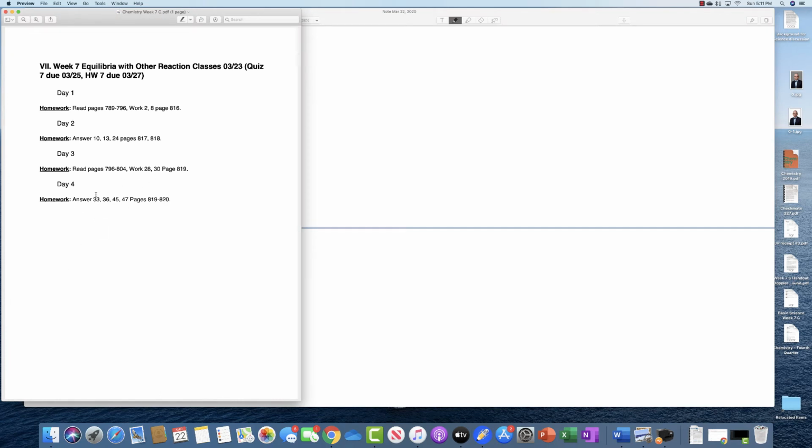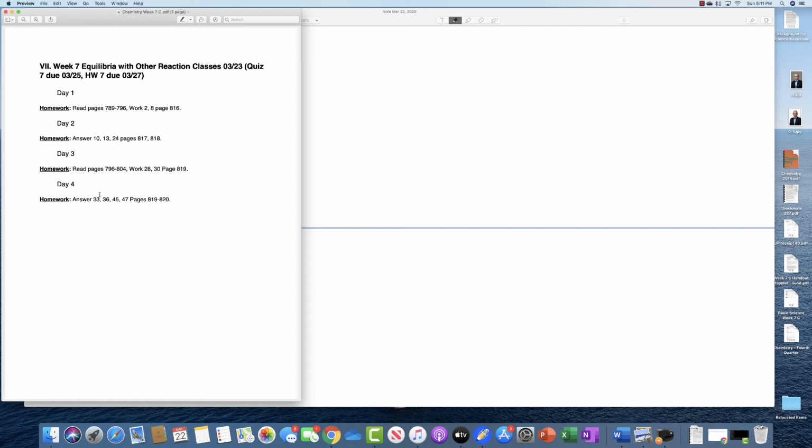We go to the last day. Number 33 is an odd one, which means that you can look up the answers in the back, which means I'll do 1. Actually, I don't need to do 1. Calculate the concentration of the sulfide ion that just begins to precipitate from a solution that's this molar. So you look up the KSP in the back. You put in the concentration of barium, and then X is the concentration for sulfate, and see what X comes out to. So that's number 33.